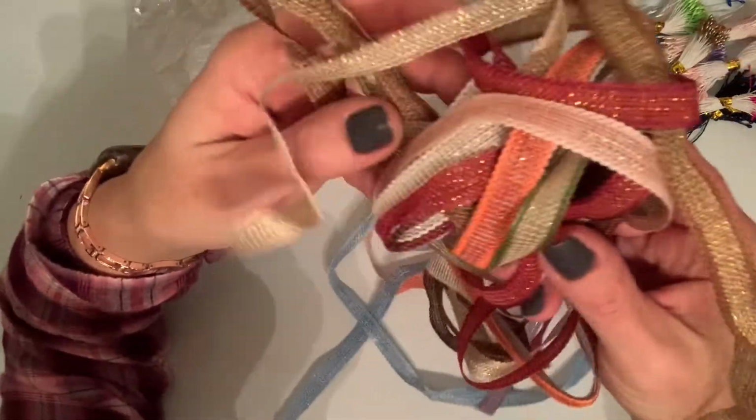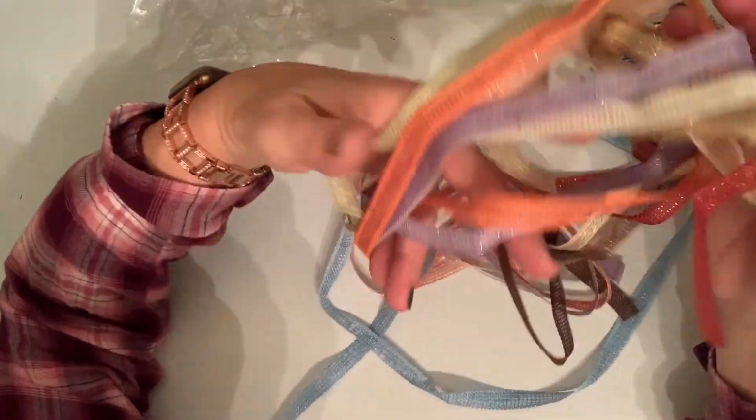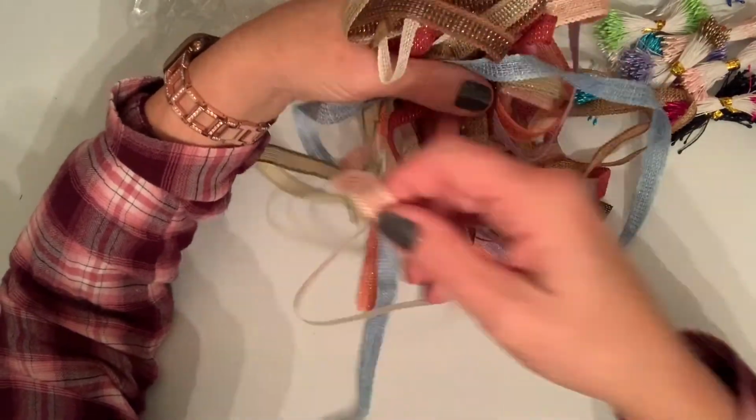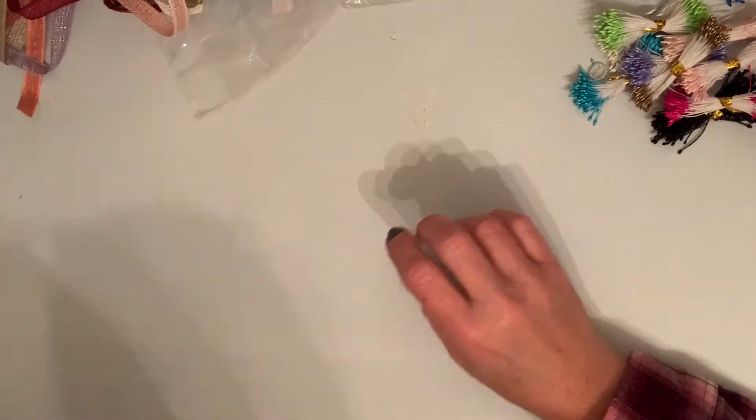And then we have all these different colors here. Great for fall. We have some spring colors. The blue, I really like the blue. We have a pink here. So that's that.